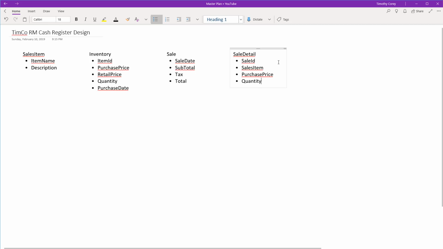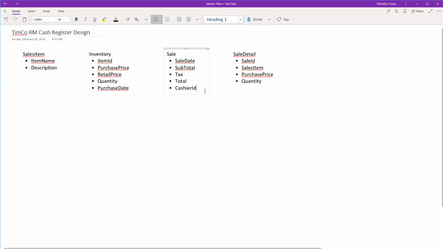But I think it's one more table at least that we have to think through because we haven't yet addressed it in building our application. And that is the person that is running the cash register. This isn't a self-service system yet. It's still just a cashier runs it and puts in the information. So we have to have some way of knowing who the cashier is so that we know who made purchases and all the rest. And in fact, for the sale, we should have the cashier ID.